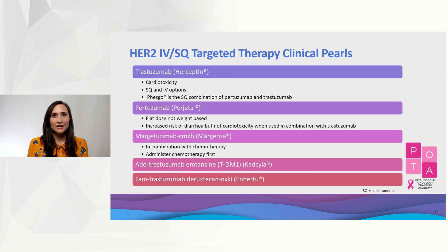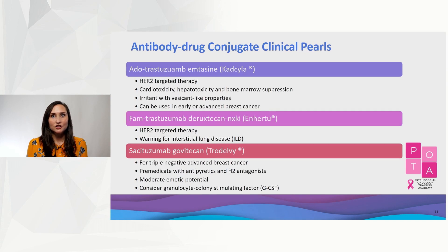IV and subcutaneous HER2-targeted therapies are available as well. Cardiotoxicity is a well-recognized adverse effect associated with these HER2 therapies. There is a new subcutaneous trastuzumab-pertuzumab combination called Phesgo. Margetuximab is a newly approved HER2-targeted therapy also. Ado-trastuzumab emtansine and fam-trastuzumab deruxtecan are both HER2 therapies, but they are antibody drug conjugates. An antibody drug conjugate is an antibody bound to a cytotoxic payload through a chemical linker that is directed towards a targeted antigen expressed on the cancer cell surface.